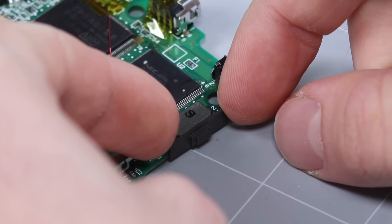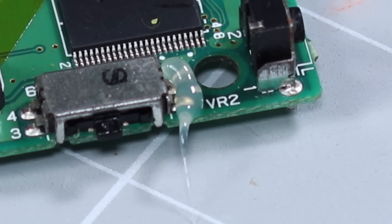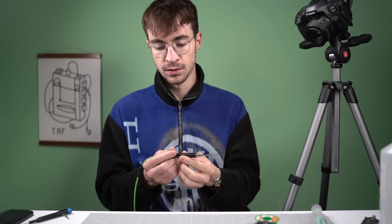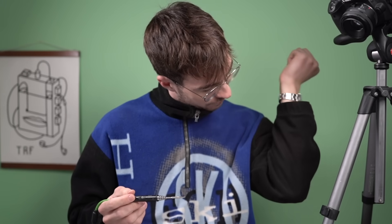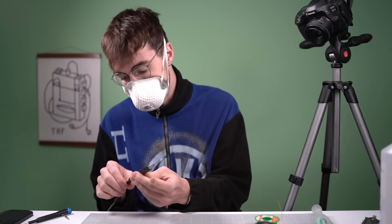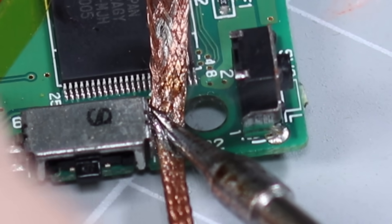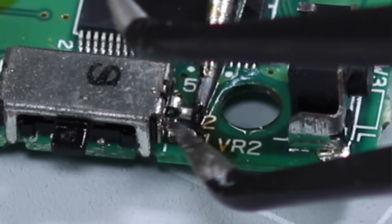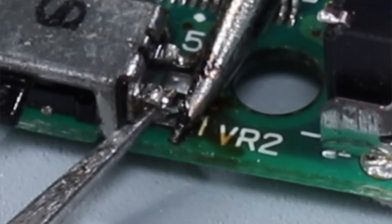Can we remove this little cap? Wiggle, wiggle — yes, we can. That is a great help. Okay, here we go. Let's add a little bit of flux. And then, whilst holding my breath, attempting not to burn my fleece — did I just burn it? I smell burning. I'm going to wear this mask because flux makes lots of smoke. Initially, I tried to add a bunch of solder and use the soldering wick to suck it all up, but that didn't work. So I took some needle nose tweezers, heated up each pad and lifted up the legs individually.